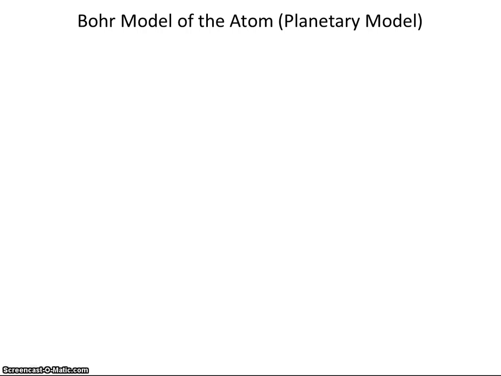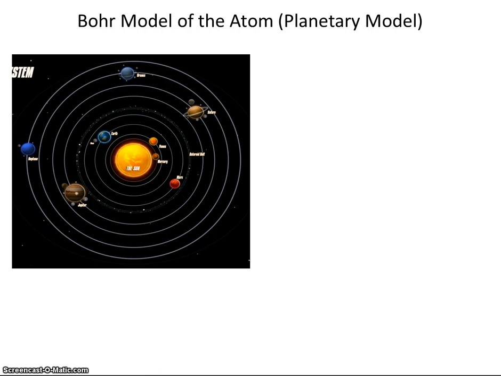It's oftentimes called the planetary model because Bohr viewed the atom very similar to the solar system. The sun is in the middle, and the planets, including Earth, revolve around the sun.